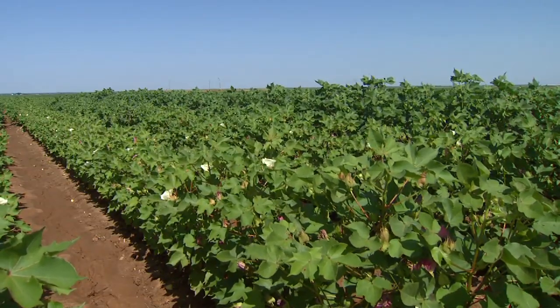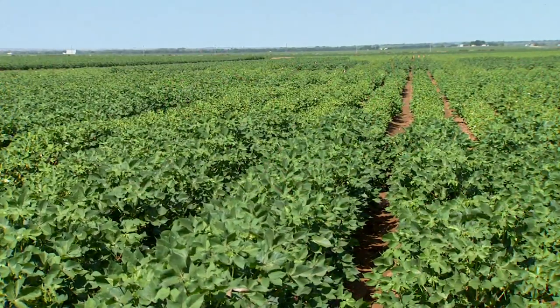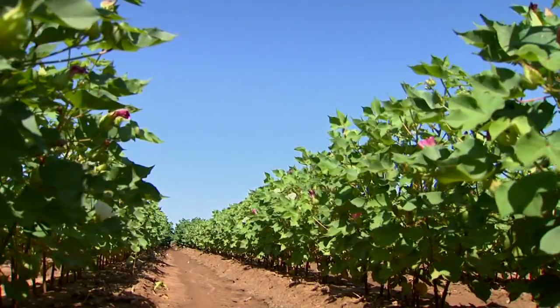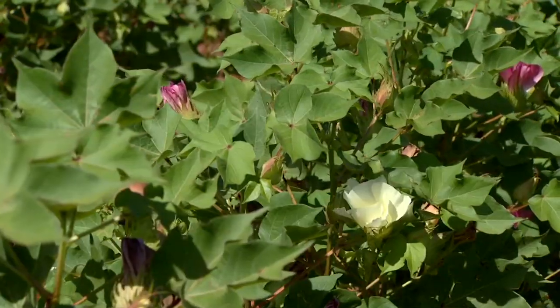We took a tour of the station and our first stop led us to a cotton fertility project. This one area has been active in a test for almost 40 years — 37 years. It's divided into many small plots, six rows wide by about 40 or 50 feet long, and the same treatments have been applied to these same plots over this entire span of time. This gives us an idea over a long period of time how much fertilizer — specifically nitrogen, phosphorus, and potassium — is required by the cotton plant.